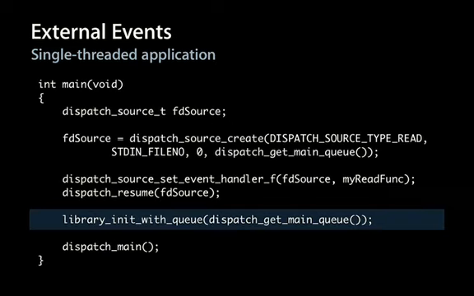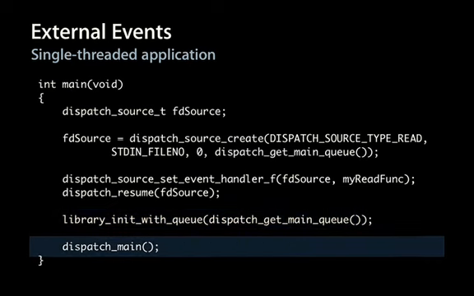However, we're not done. We're using a library, or maybe a set of libraries, or maybe even some internal libraries. And we need them to schedule events on queues. So we can just pass in a queue, and that library will say, okay, great, I don't know what that queue is or where it is, but you know what? I'll register some events on that because you want this library to work. And finally, we can call dispatch main, and now the program's ready to go. Events are registered. If they come in, they will execute on the main thread, all serial, just like you'd expect a single-threaded application to work. However, it's all event-based now, so a lot less code for you.